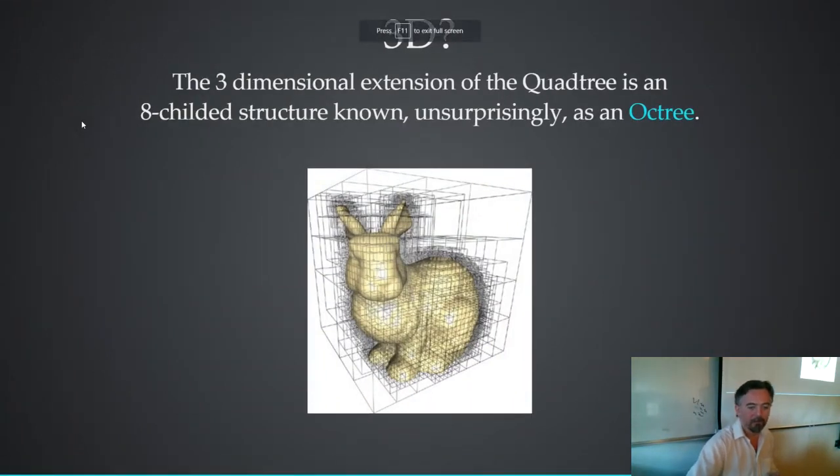So there's a little picture of an octree that's been decomposed around the classic bunny rabbit. Have you ever seen this bunny rabbit before? If you read computer graphics papers, it's often used as an example object. If you go and look at videos in SIGGRAPH when they're doing object deformation and stuff, you see that they tend to be throwing these bunnies at each other and watching them squish or turn their heads off or blowing them up. They're all doing terrible, cruel things to bunnies, but it's because it's a standard test object.